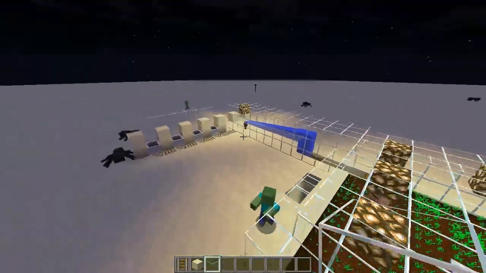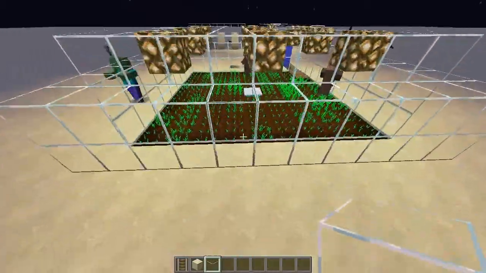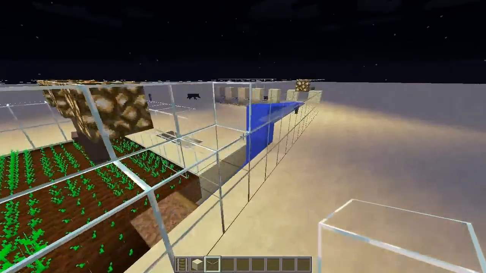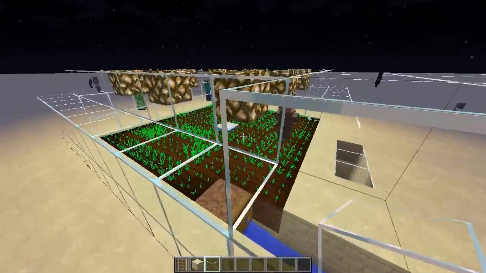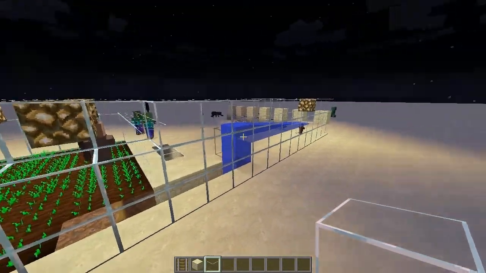But yeah, I think that was pretty much it for the design tutorial. There will be a link in the description so you guys can go check out the original build. I have tweaked it a little bit, obviously, to what I want it to be. So what I'm going to do is quickly go back onto my other world and collect all the resources for this, and I'll see you guys back at the village.